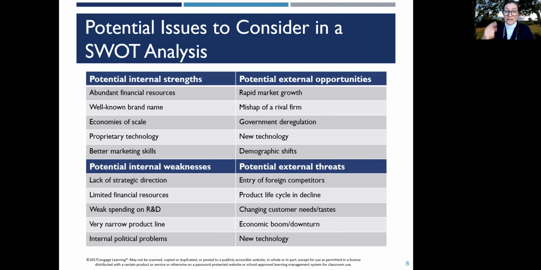Similarly with opportunities, how's the growth rate? What's going on with the competitors? Where's the government deregulation or regulation at? What technological innovations are on the horizon, and what's the demographic trends, right? So these are example points to identify specific opportunities that might be relevant to your organization. And then in terms of threats, look at not only domestic but foreign competitors. Where is the organisation at in terms of the product life cycle? Are they in the growth stage, mature or decline stage?